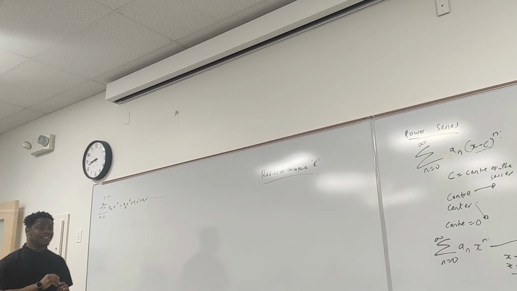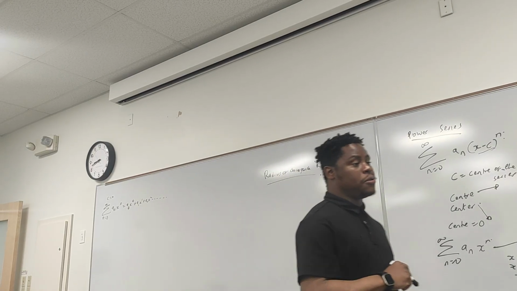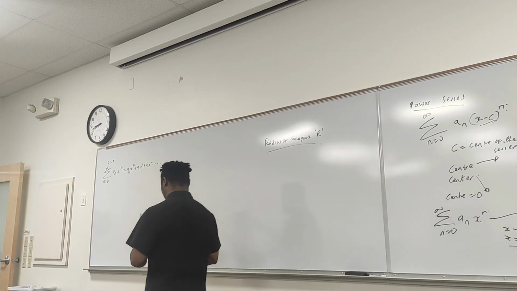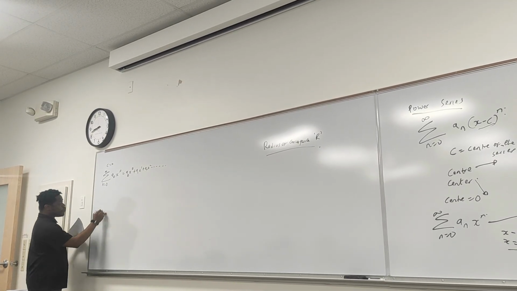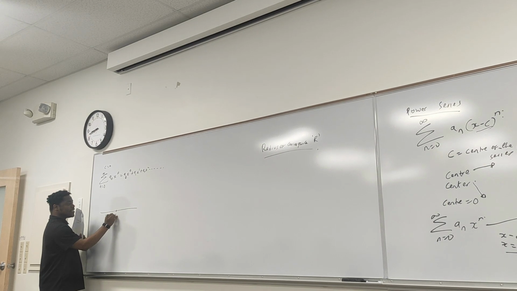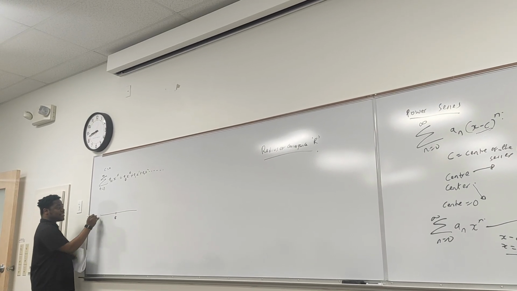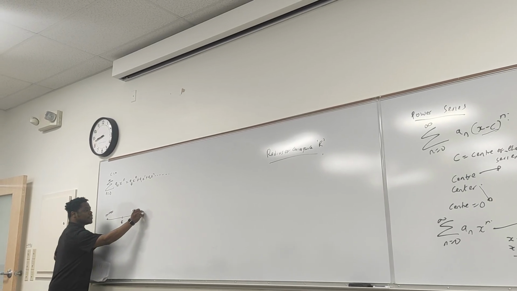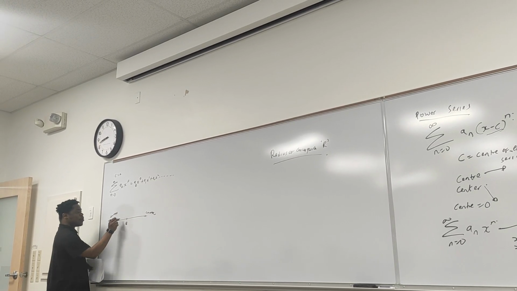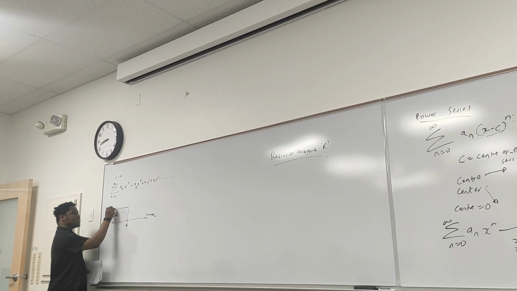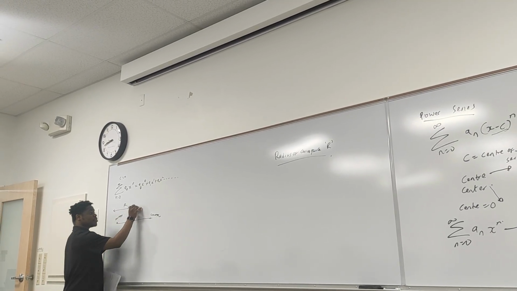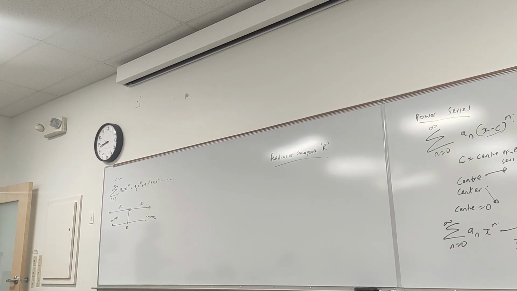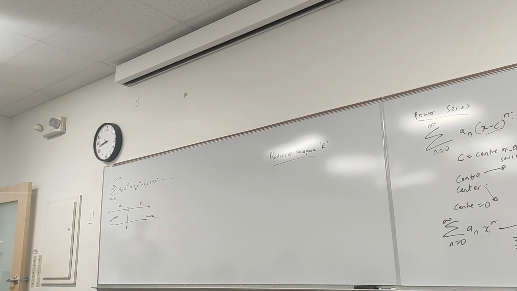And then we define the radius of convergence. If you look at page 2, you will see that we define the radius of convergence as the distance from the center within which the series converges. So if we have, say, a power series, and this is the center, right? And the series is converging here. Let's say it's converged here, and it also converges here. So the distance from this center where it converges like this is called the radius. So that's what we call the radius of convergence: the distance from the center where it converges.